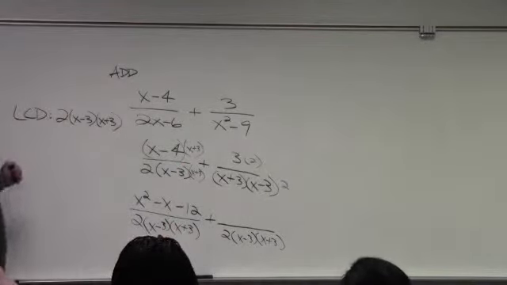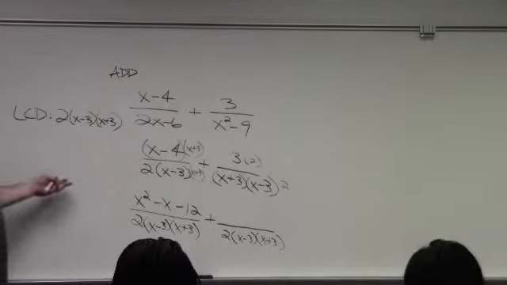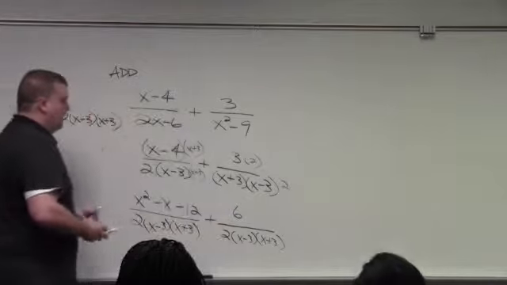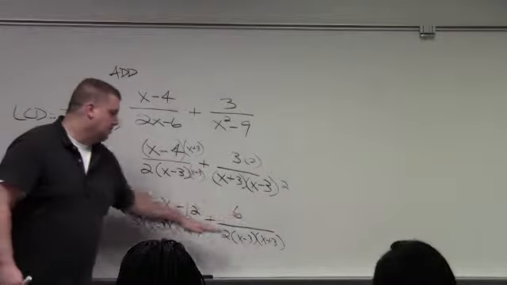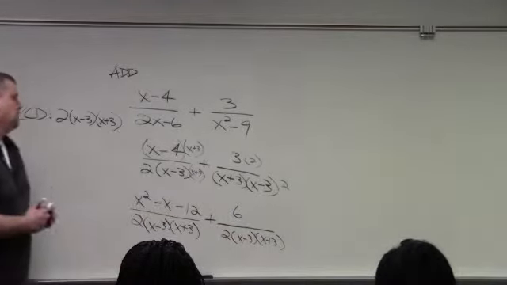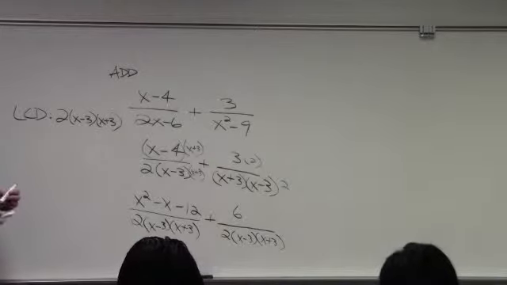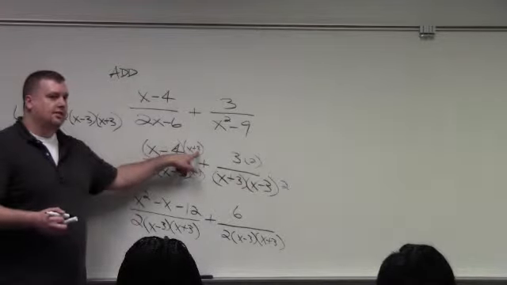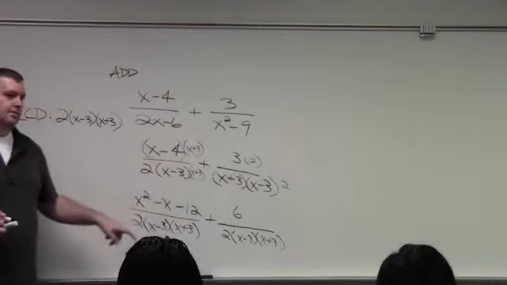Thank you. And then the other one, 3 times 2 is 6. Now what can I do with those terms now that I have the same common denominator? The inner and outer canceled out on that, the one that we just followed. Well, no, a negative 4 plus 3 is a negative 1, right? So that's where that negative x is coming from.